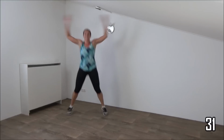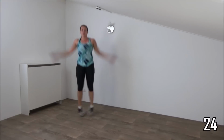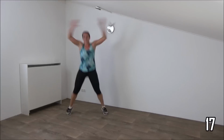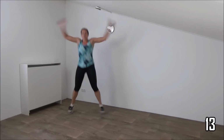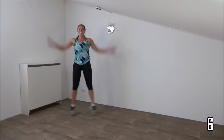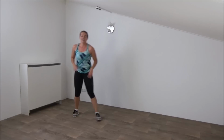Upper body straight. Squeeze your hips again. And pump up our heart rate. Jump, jump, and arms. Ten more seconds. And arms. Jump. And arms. Last one. And arms. And that's it. Active rest. One more exercise.